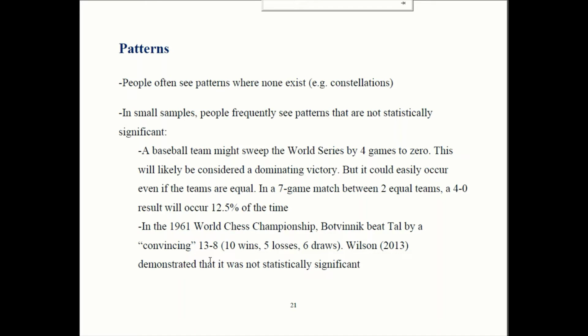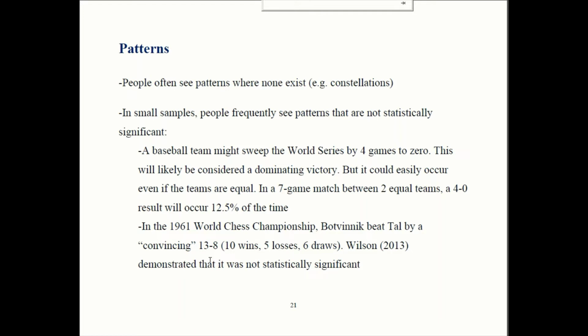So, a number of examples. Let's look at baseball. Baseball season, if we'll have one, if the coronavirus shutdown ends at some point, they decide things with a 7-game World Series match between two teams. First team to win 4 games is the champion. Sometimes a team is going to win by 4 games to none. That sounds like a very convincing sweep. You'll probably hear sports commentators saying things like, the Yankees really dominated that World Series and totally crushed the other team, 4 games to none. It turns out, though, that even a convincing victory like 4 games to none could occur through random variation.